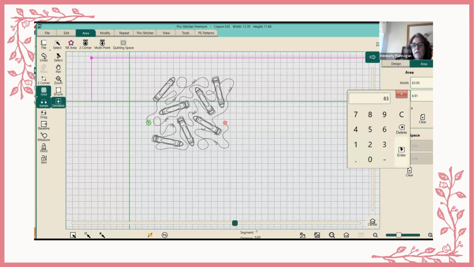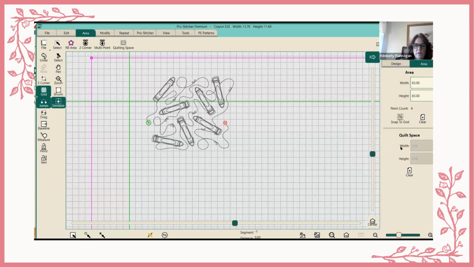I absolutely measure my quilts before I load them. I don't just put my width in there and say, oh, I'm going to make it 120 and then crop at the bottom, because you do not end up with a balanced design when you do that. I have a video on balanced designs and the correct way to set up an edge to edge. If you're not familiar with that, please go check out that video, and you'll learn a lot about why I say you should not guess at your height and then just crop off at the bottom.